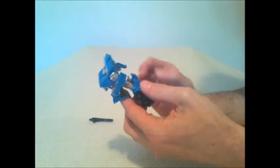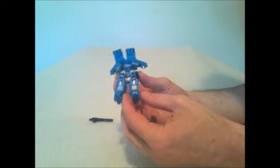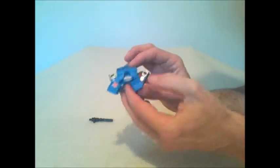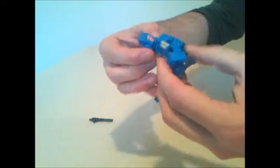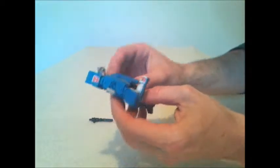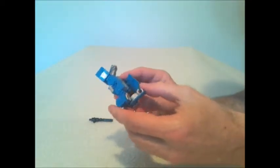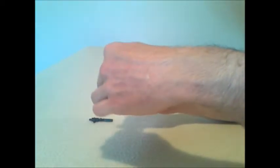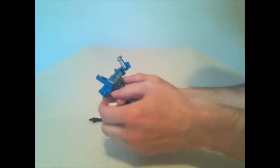Straighten out the legs a little bit for now, but they're not all the way straight. You're just sort of getting them out of the way and unpeg them. Take the shoulders right here and flip them out to the side, all the way, like that. Put the arms up. I find this is the easiest way. Just have them above his head and spin the whole top of his body around.